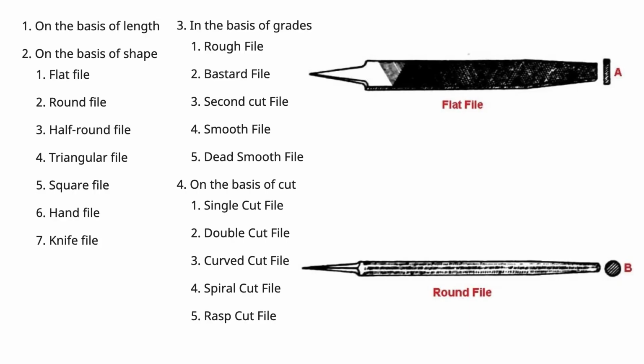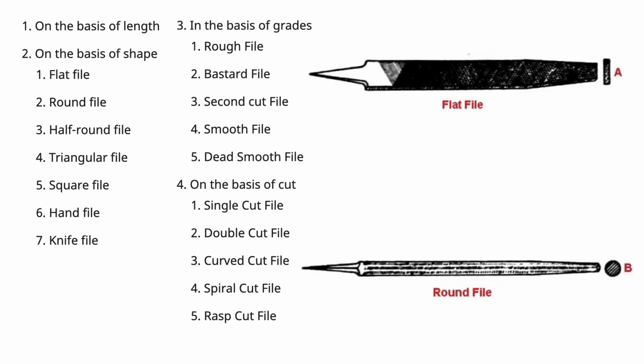Also, the classification according to length. A file is measured according to its length, as I showed in the previous slide. What is length? This length includes the whole run of a file where you see the crisscross patterns or the edges, from the tip to the heel of the file basically. So this length includes the whole file except its tang portion; the length from the heel to the tip is the measurement of the file. In fitter trades, files of 100 mm to 450 mm length are also used.